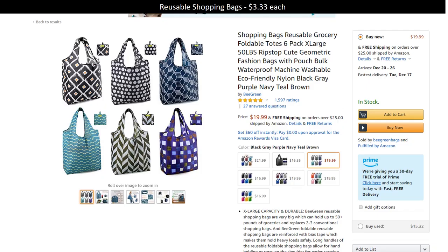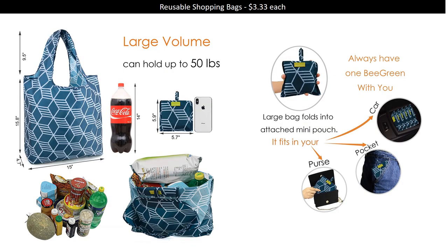Next up are reusable shopping bags. These particular ones I don't own — I just picked these because I thought they had cool patterns. You can certainly get reusable shopping bags for cheaper or more expensive, but I particularly like the ones that fold up. So these ones fold up and that's really useful because you can keep them in your work tote, your backpack, or your car, and these things tend to come in handy in the weirdest or most obvious situations. Like if you're walking around as a tourist buying souvenirs, this would be really useful to have in your purse because it's a lot easier to hold a sturdy reusable shopping bag than a bunch of little plastic bags. And similarly if you're at work and need to bring home your water bottle to clean it, it's super useful to have this in your work tote. That's why I carry one around and I think this is a super useful thing to put in a stocking.